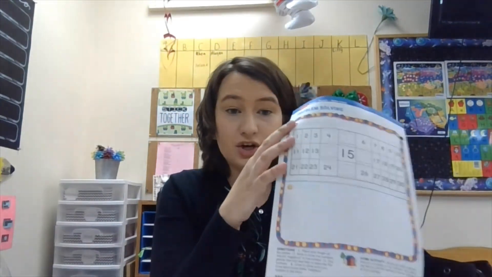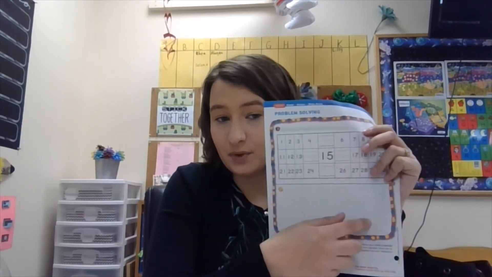It says draw to show what you know about some other number neighbors on the chart. So you could pick a number on the chart and then write what you know about the number neighbors or draw it. You could draw fifteen right here and then you could draw sixteen and fourteen or you could do ninety, ninety-one, eighty-nine, something like that. I don't want you to do those two numbers I just gave you. I want you to come up with your own. So go ahead and do that and then we will move right on to handwriting.